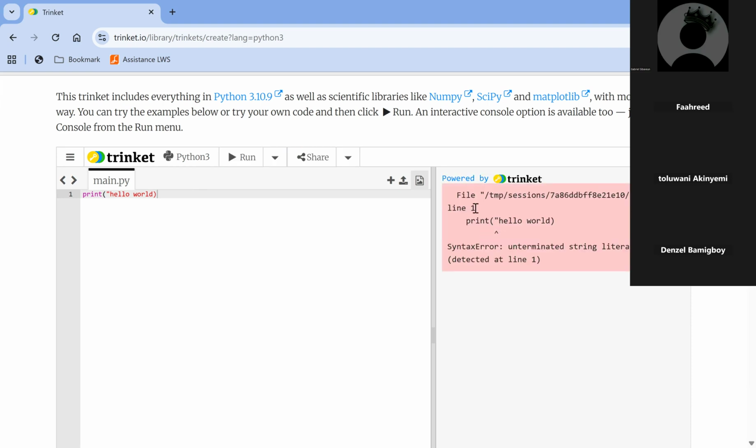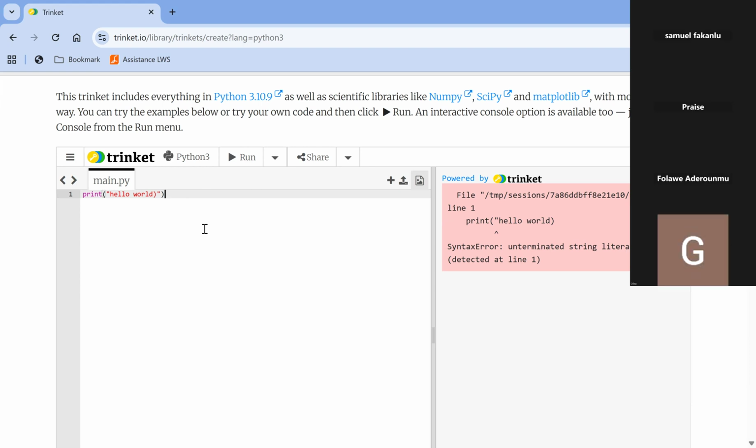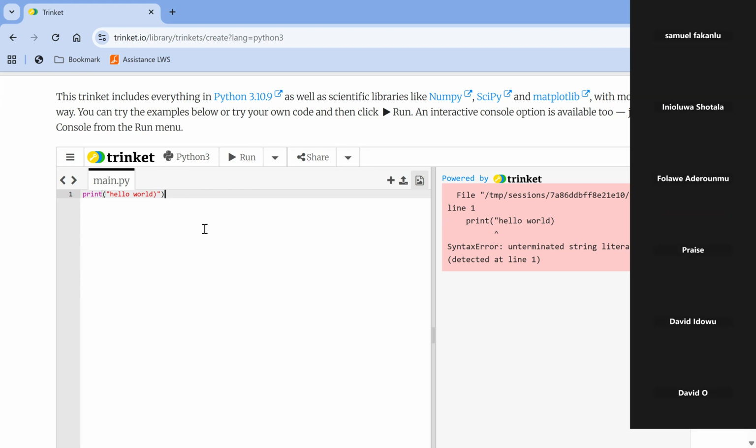You can see it's actually giving you an error, a syntax error. It means that you've not actually put the quotation. If I now do it like that, is it going to work? No, because it needs to be inside the bracket. How about this? Would this one work? No, because it's outside of the bracket. Let me ask you to lower your hands. We're going to see how many people said it will work and how many said it will not. One minute, so lower your hands.